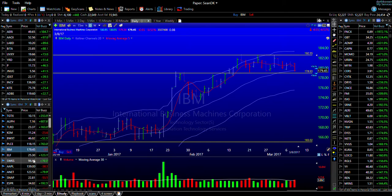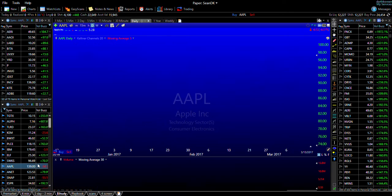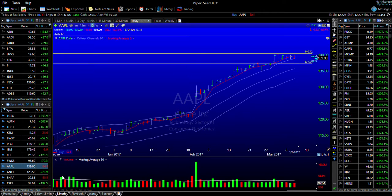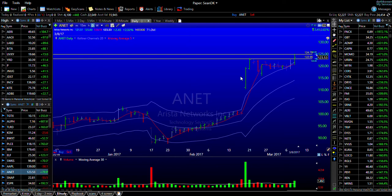We did ELF, SWKS. The volume's picking up, and this level kind of looked like it's supported here. So I'm thinking, if we continue higher, break out through here, and then get a nice resistance comes support. I mean, common theme, right? Apple, you put this on the radar for all the reasons you mentioned earlier, overlap in bars, and this little range. So just wait for the breakout.